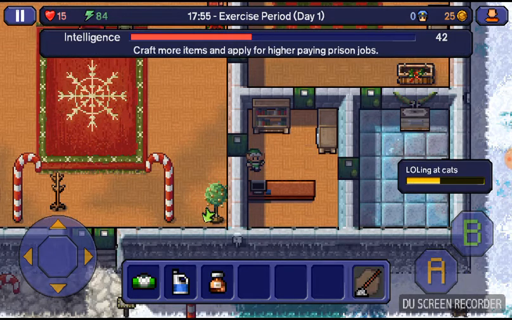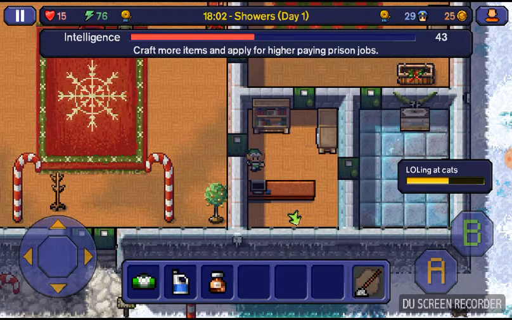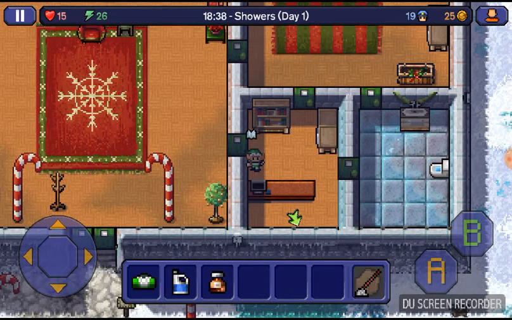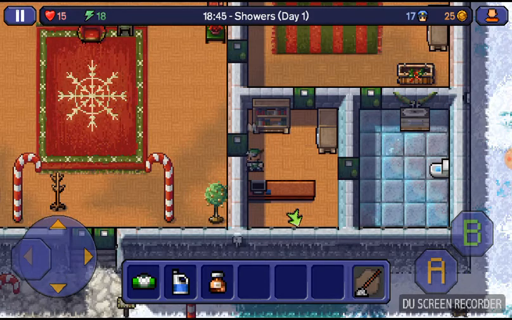Come on, man. We gotta get this. Come on, come on. Oh, no, no, no. People are gonna start coming in here. Come on, I'm at 44. 45. 46. Come on. 47. 48. 49. And this takes forever. 50, okay.